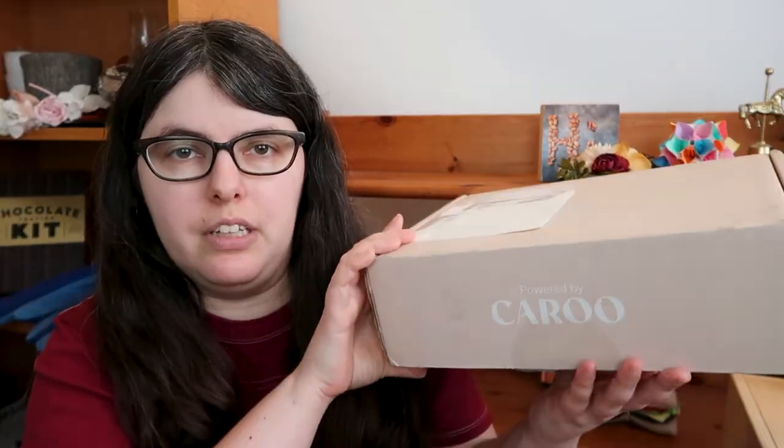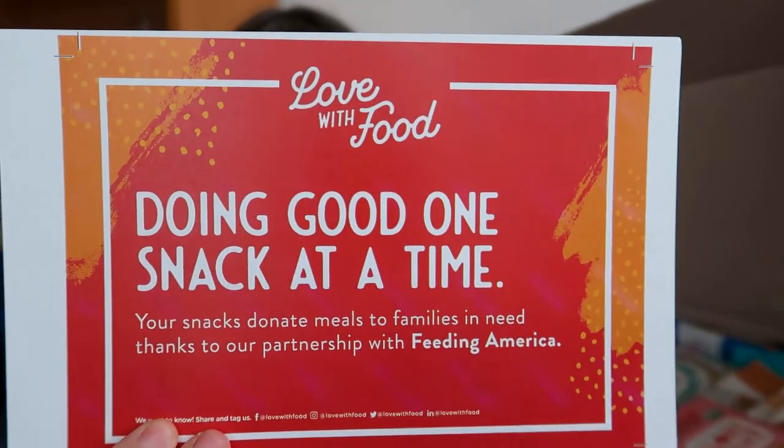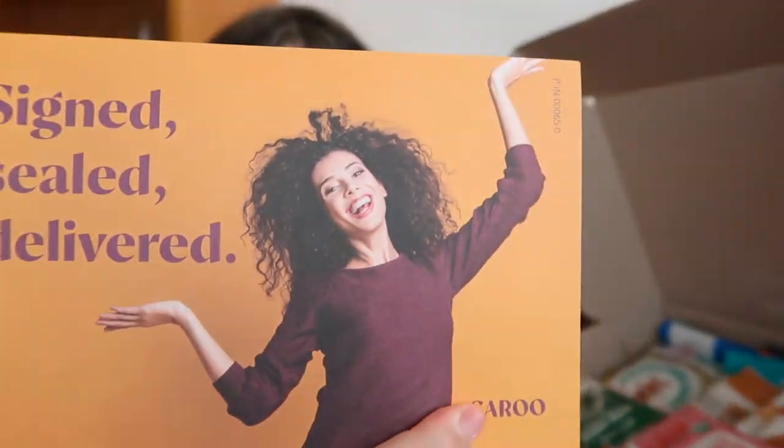That being said, I'm still worried about the lack of branding. This is the only branding on it — for the box, it does not actually say Love With Food on it. At the top we've got the first branded thing that says Love With Food, and it's just that they're doing a partnership with Feeding America, which is cool — always good to help out folks. But then we have the box branding on the back, and what immediately gets me is that this is like a whole range of stuff. So if you're hoping for a curation, this is definitely not it.